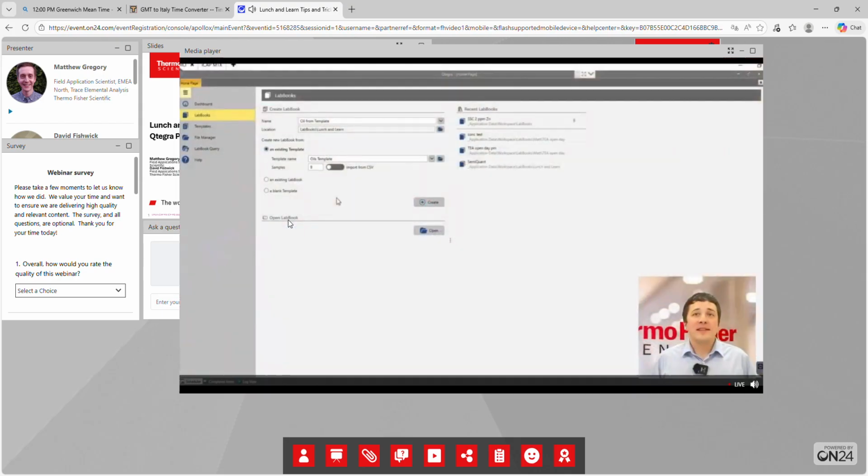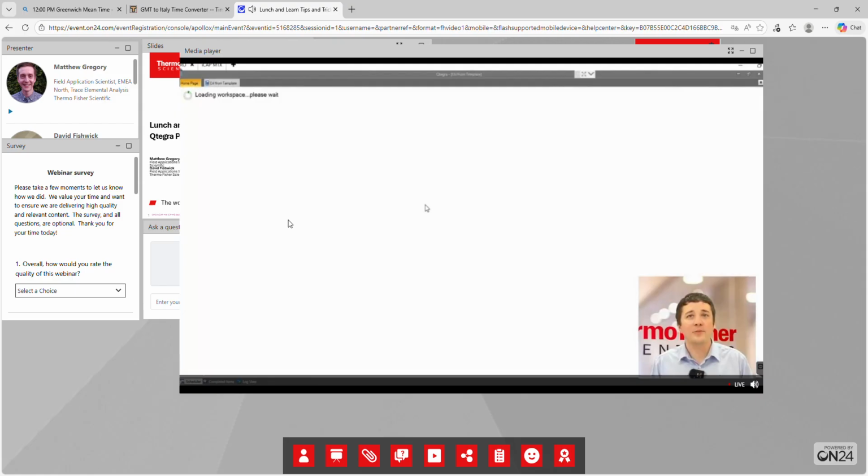Like we've said, templates are a really useful tool to automate some of our workflows every day. It saves us some time in the lab, and it just makes our labs that little bit easier. So I'm going to create a lab book now from a template that I've got. I've given it a name like you're probably familiar with, and the template here, which is our oils template, I've got 9 samples racked up, ready to go, and all I need to do is press create.